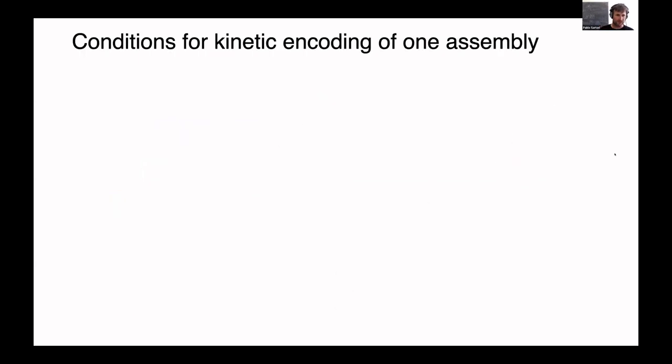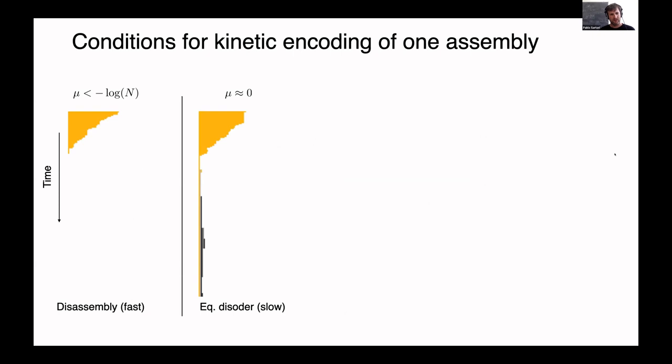We can test it with simple numerical simulations. And what you find is that the phenomenology is quite rich, right? You try to encode one assembly, the zebras jump quickly or whatever, right? And for low values of the chemical potential, you have a vapor phase, a disassembly phase, as you would expect. And then when mu is approximately equal to the binding energy, which in this case is 0, what you will have is this assembly and then a growth of a disordered phase, right? So the equilibrium state is just random.